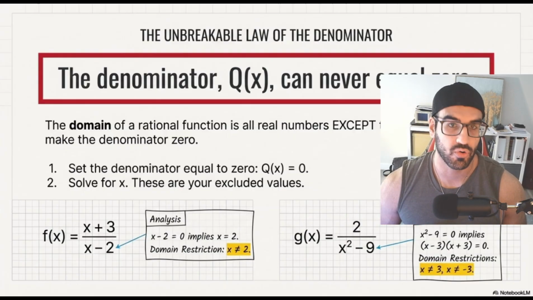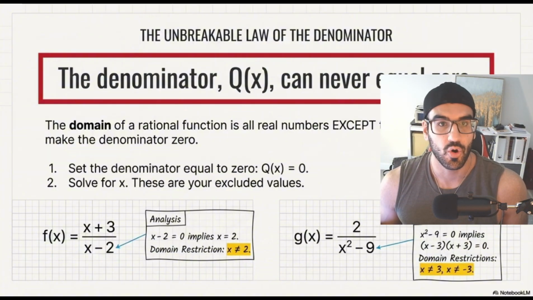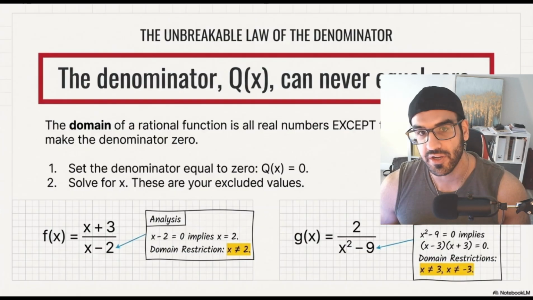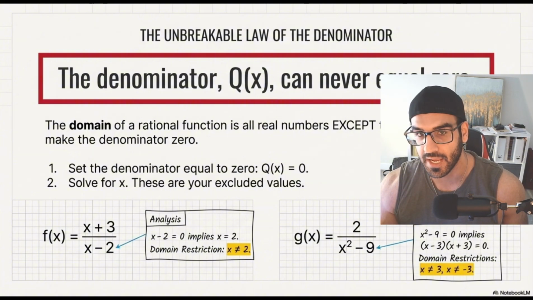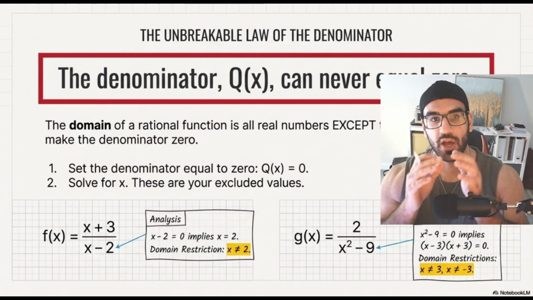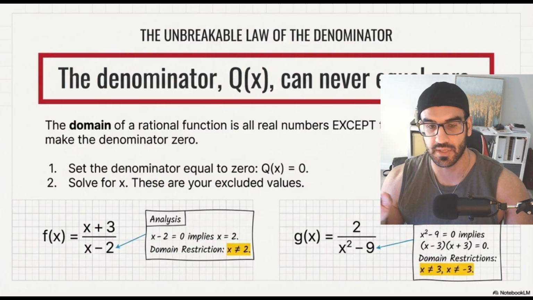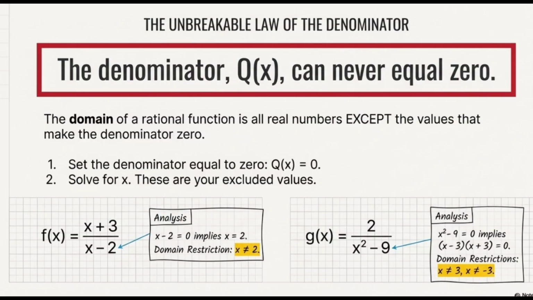So it is very important, before solving an example of any polynomial, rational or fraction problem, to make sure we don't have any number or domain that is going to cause us that problem. So at the beginning, try to put everything that causes a problem aside. The very first unbreakable law about the denominator is that the denominator, Q of x, can never equal 0. Again, why? Because that is going to lead us to undefined.